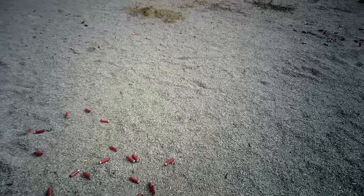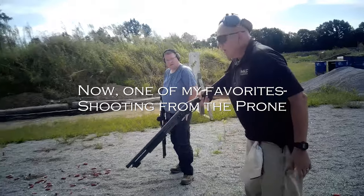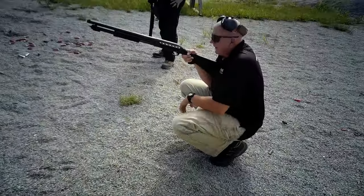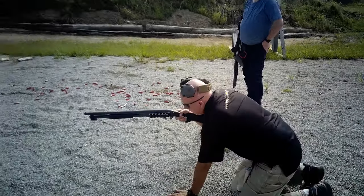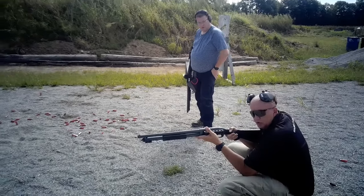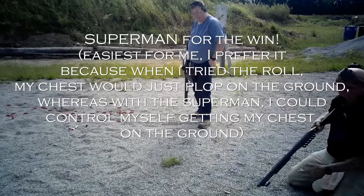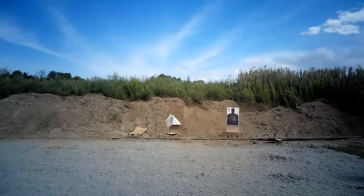The next thing we can do is we can go all the way to prone. The basic way to do this is keeping our barrel at the target, as we come down I basically just go into a squat, and you can either roll forward onto the ground, or you can basically do a one-handed Superman push-up, so the gun stays on target, the foot drives down, the legs kick backwards, and you lower down. Make sense? So one shot high, one shot at prone. Fight.